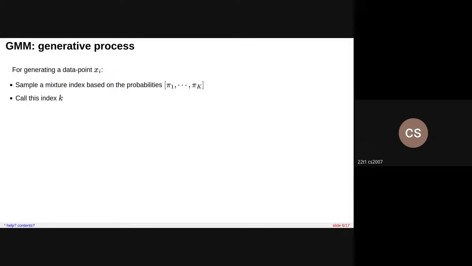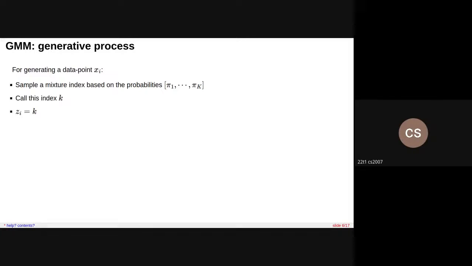Okay, so once you have k, this zi equal to k, this is the indicator variable, also called the latent variable. Did you all get why it's called a latent variable, and why this GMM is called a latent variable model? I think because it is introduced after you get the data. It is introduced by us. We say that this is latent. Latent is something that's not explicitly visible on the surface, so it is kind of hidden.